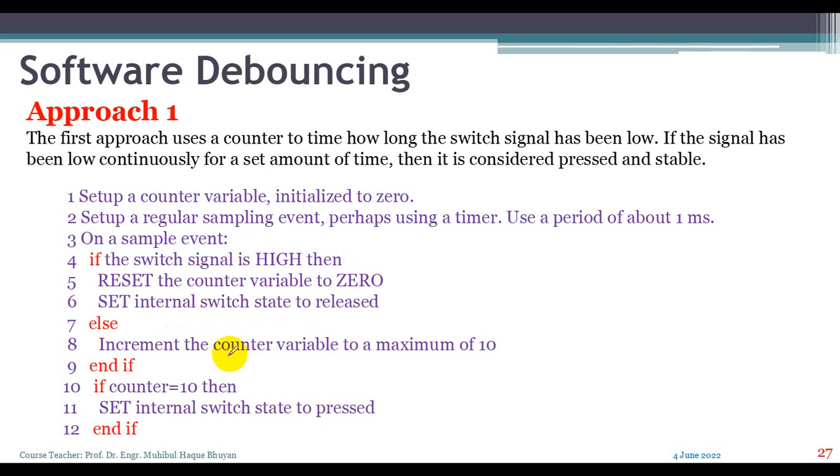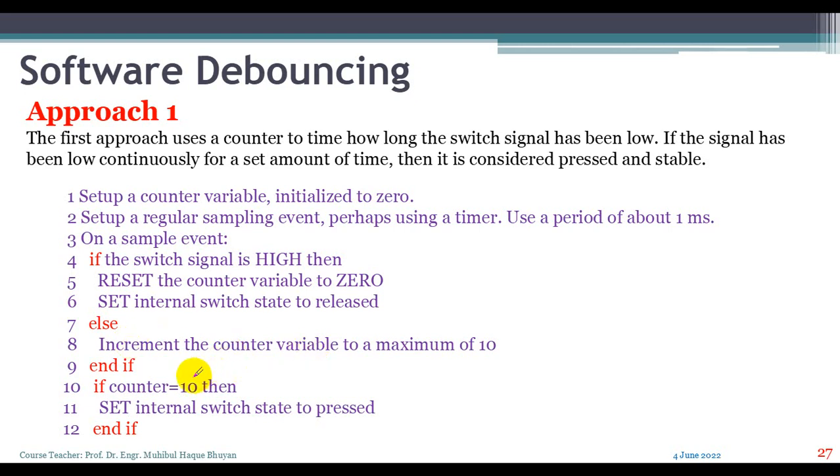So within this count, we check, giving a counting. That means it will check, okay, 10 times or 5 times, giving a counting within this time period. Let's say within 2 milliseconds, or depending on your need, you will check how many times, 5 times, 10 times, or 2 times, or 3 times, depending on your requirement.